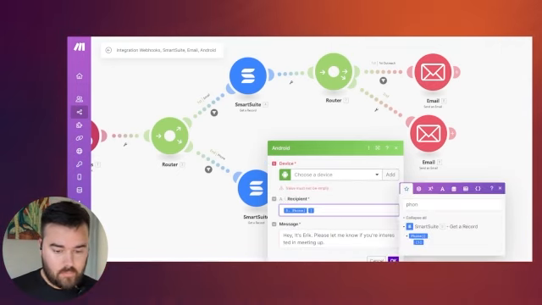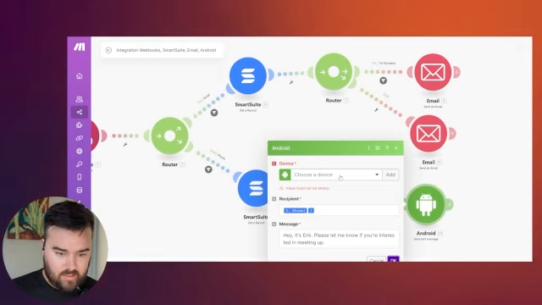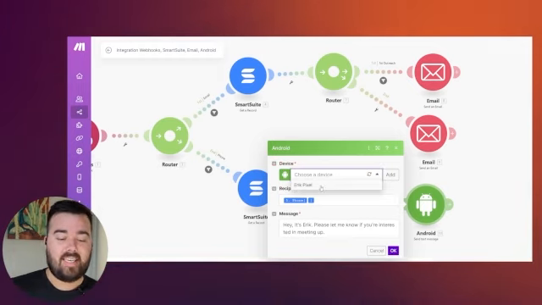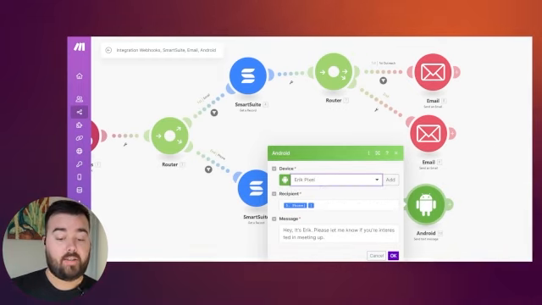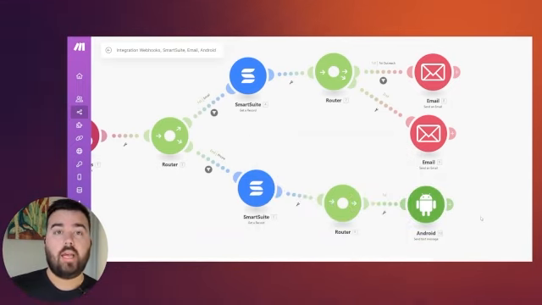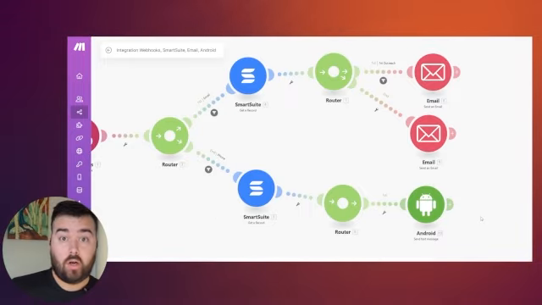Now, the other thing you need to have here that I completely forgot is choosing the device, which for me is listed as Eric Pixel. This is something I've set up in different videos. So if you want a recap on how to have that integrated and make sure that you're turning on all the features you need, be sure to check that video out.